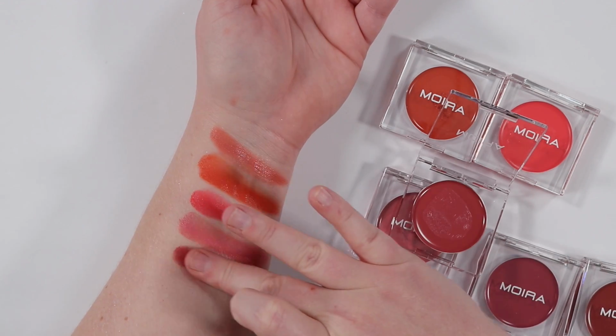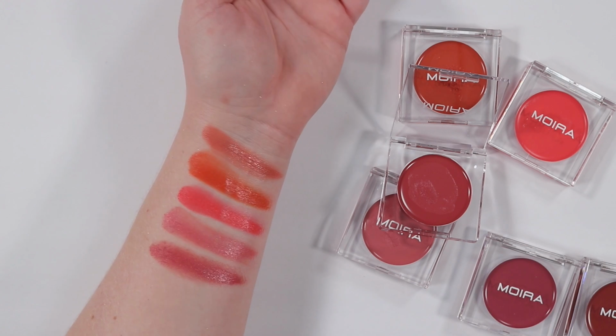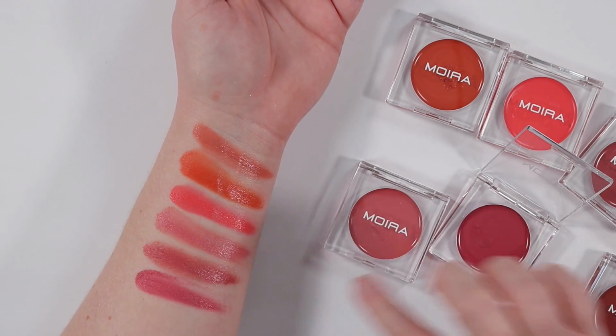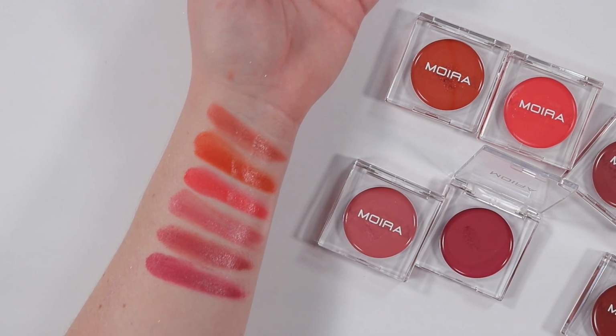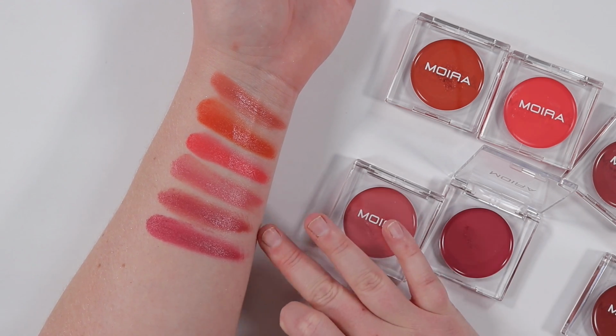This next one's called I Have You. This looks like the perfect berry for fall. So beautiful. Okay, second to last, this shade's called I Like You. Yeah, all of them are not nearly as soft as that one, I Want You, I think it is. This is another berry kind of color, but it has definitely more pink to it. It's not as neutral as the last one.